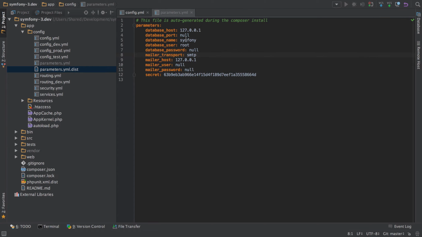I'll give my database the name of doctrine_example, and that allows me to go across to the server. This is the local machine, my laptop effectively, and this is the server. I'm in the directory where my server lives, and I can run php bin/console doctrine:database:create, and it's gone ahead and created the database I've just specified inside my parameters.yml file.